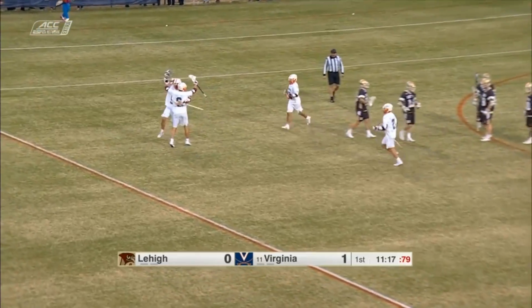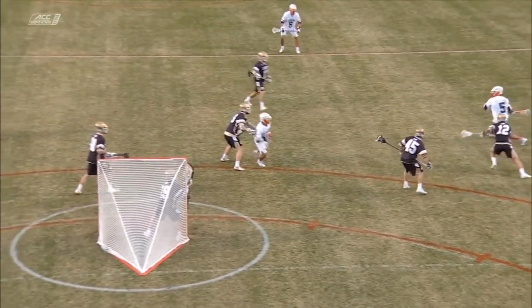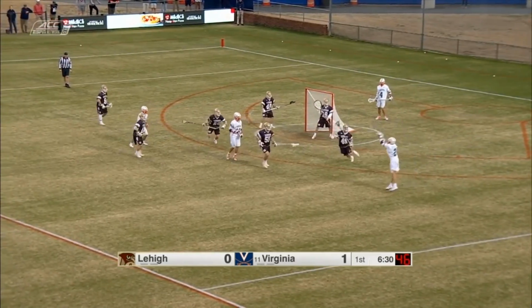It is Matt Moore picking up where he left off against Loyola from the left wing. The zone to try to take away some individual dodges by Virginia, but Matt Moore just sidesteps the defender, clears his hands, and again, that's where Matt Moore in a zone situation rather than man for man.